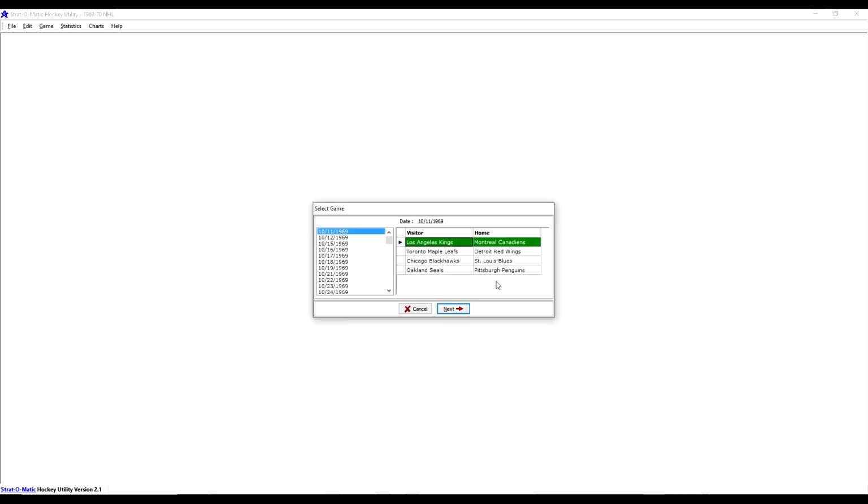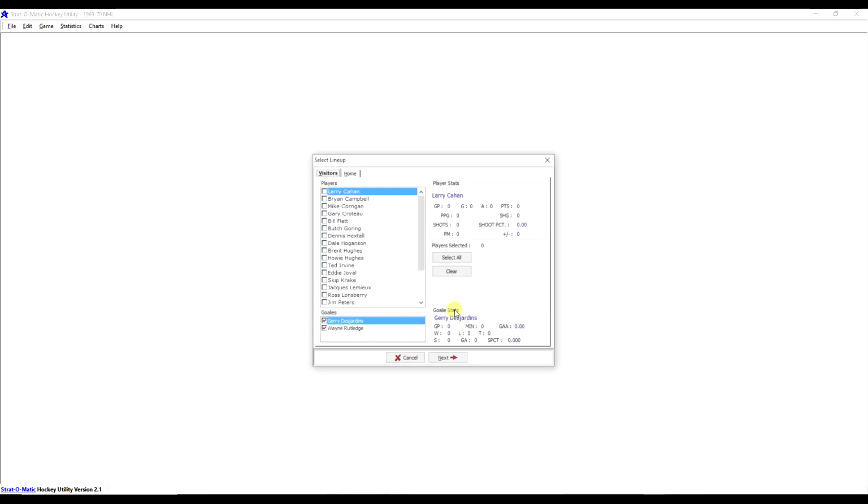So if I play a league game, let's just say Montreal, Los Angeles. So here's the lineup here. Now, if you remember in the final score lineup, there was only 1 player and 1 goalie, and we were kind of just working around the final score. But let's just say you did that here. So you would put in your lineup.